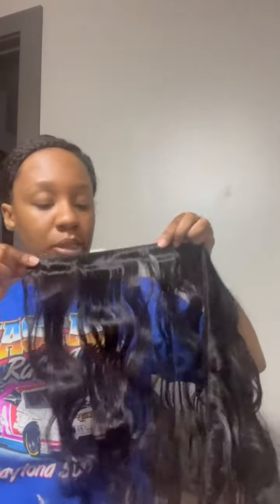Make sure that the tracks are doubled. It's just much better whenever you get to the corners. Make sure you're very precise with how you sew it on. So as you can see, I'm starting right here.